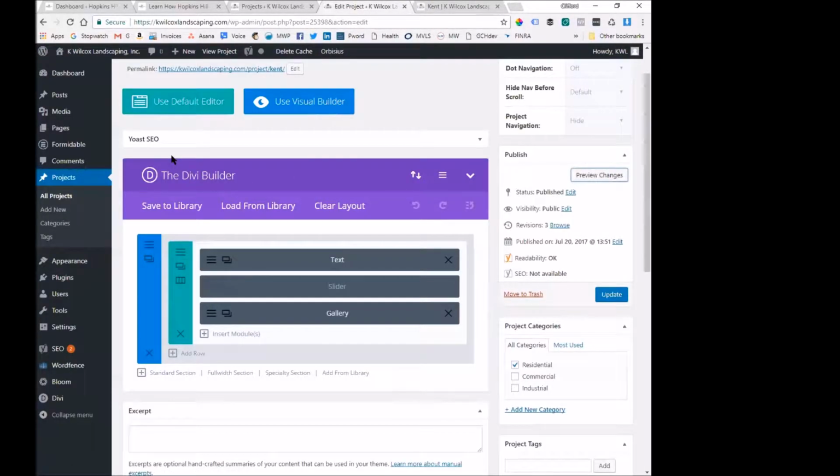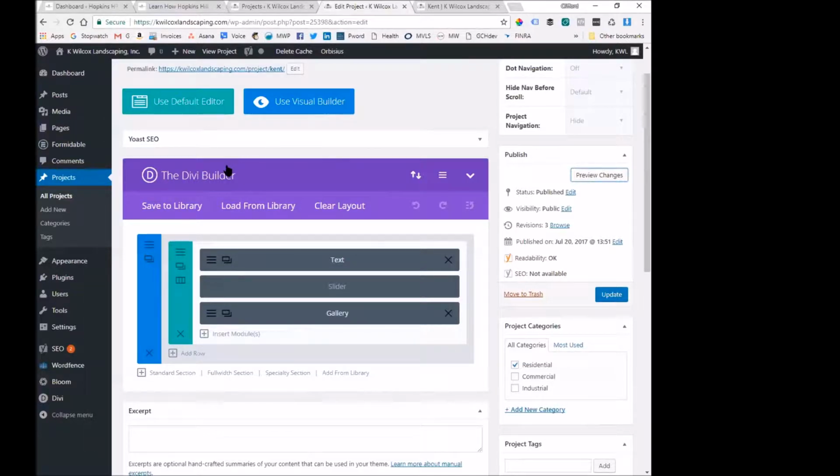I should take a step back and talk about the Divi Builder. This is not common to WordPress. This is part of Divi, this purple, green, and blue thing. This is the design platform that sits on top of WordPress. It takes a little bit of getting used to, no denial there, but once you get used to it, it really feels pretty intuitive. And it just allows you to do so much.